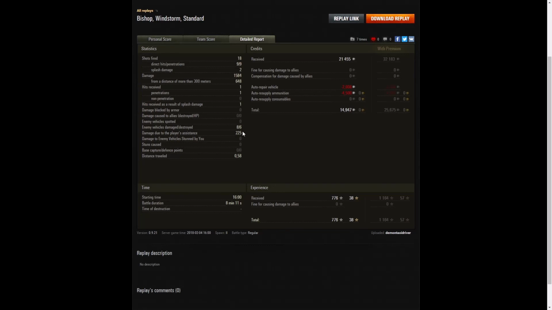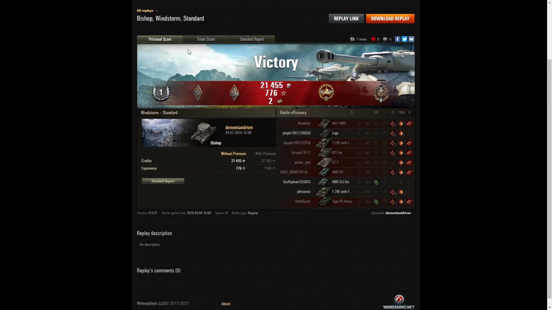8 enemy vehicles were damaged, 6 were killed, 225 hit points of damage assistance. On a free-to-play account, he earned 21,455 credits, and after repair and ammunition resupply took away 14,947 credits. 776 base XP, no multipliers, so that's all the experience points he took away. Let's have a look at the results for the second battle.